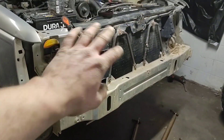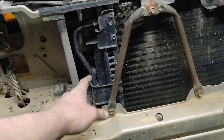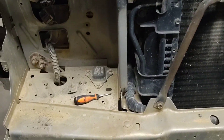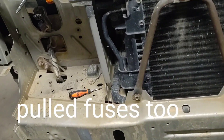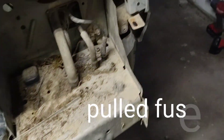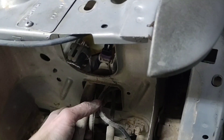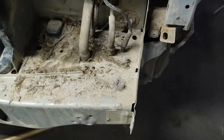Got the bumper off, and the grill and headlights and stuff out. I don't know that it's necessarily necessary to get the condenser out, but we're ripping the condenser out. I'm also going to get rid of the crash sensors while I'm here because I don't want to do something in the woods and get hit in the face with the airbag. Also going to get rid of the charcoal canister — it's a woods Jeep, we don't need that emissions crap.